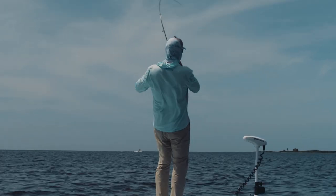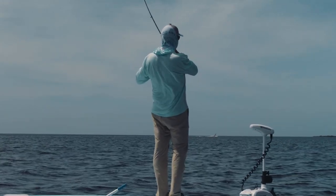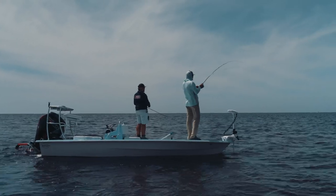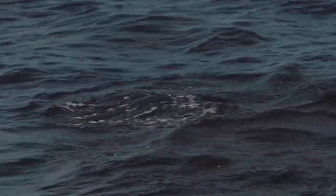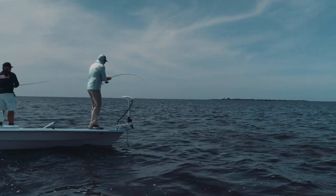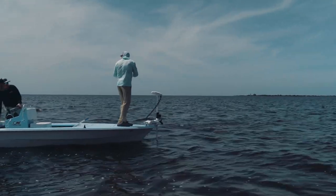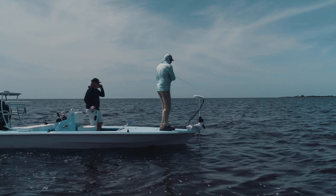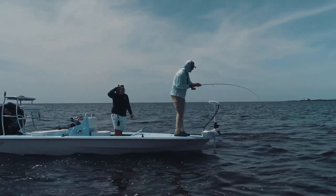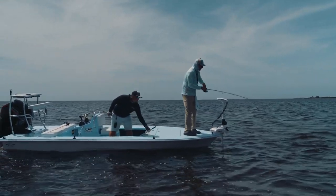Right there. I mean, he just absolutely stopped it. Woo! This is a good one. I'm going to help you land that one, all right? Yeah. The one behind him was even bigger. I saw the one behind him. He was even bigger than him by a couple inches. Yeah, I was going to say five or six inches bigger. I'm going to try to get him on this side if I can. That's no slouch, though. Yeah, he's pretty much doing whatever he wants to do.